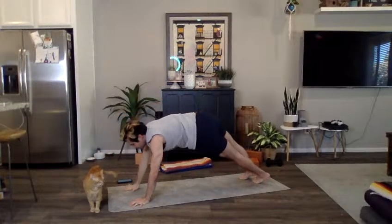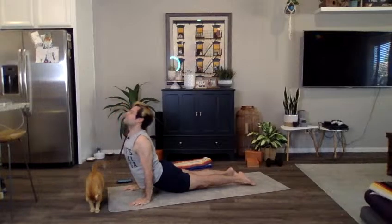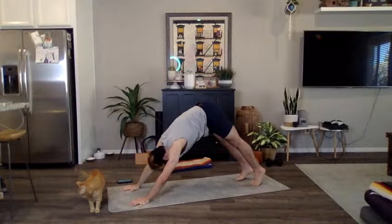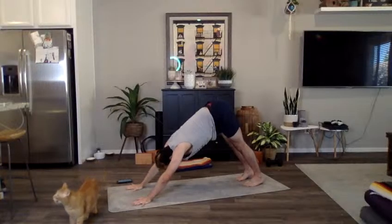Good. And this time, go through the full vinyasa. So lower down to chaturanga. Inhale, upward dog. And then exhale, downward facing dog. Take 3 breaths right here. And just settling into the sensation.